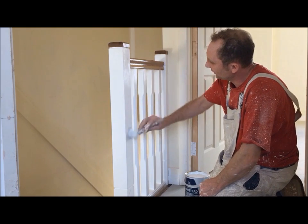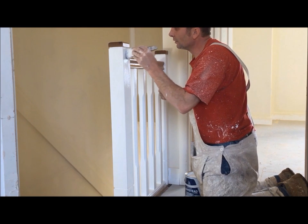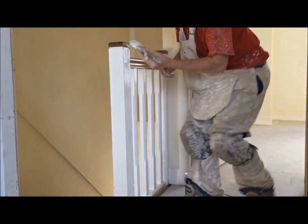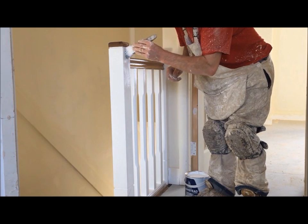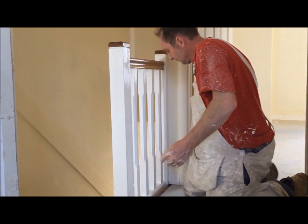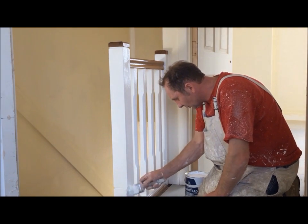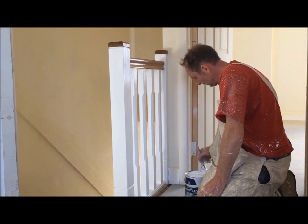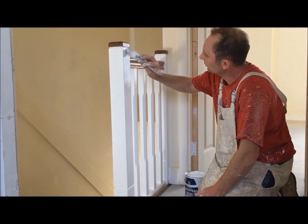Needless to say, if you are painting this in a private property or a private job, you'll need to sheet the surrounding area up so you don't get paint on carpets, etc. This is a new property, so if I get a little bit of paint on the floor, it's not so bad. Obviously I'm not supposed to get paint on the floor, but if I drop a bit on the floor, it's not a major issue. Whereas if you're in your own house or with private customers, dropping paint on the floor is a big problem, so make sure you sheet the area up.